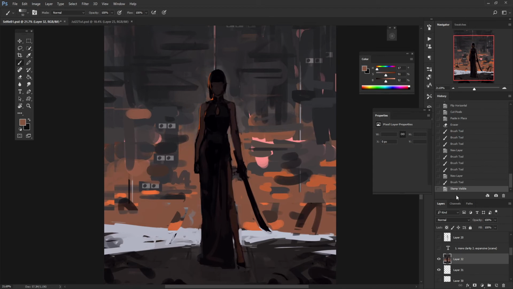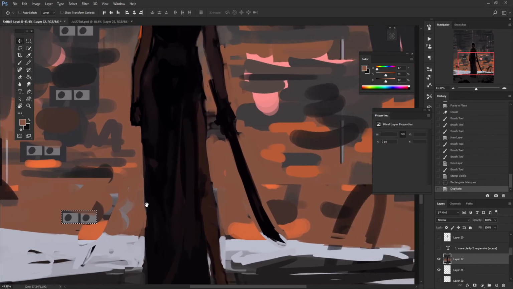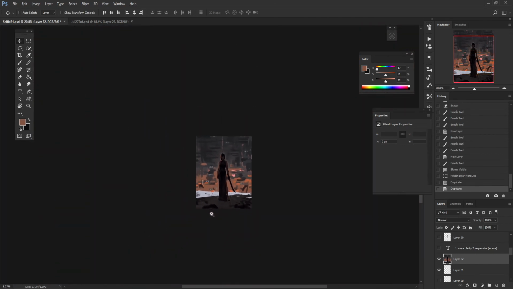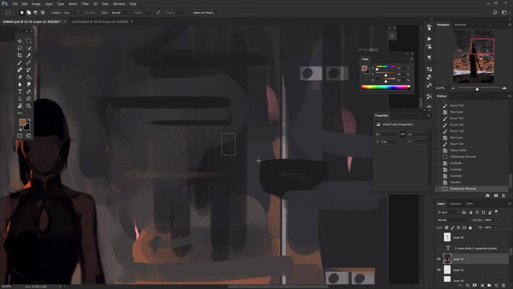As you can see, I'm constantly stamping visible. What this does is give me a full, complete platform to work off of. Like I can just grab things and move them around. I don't have to worry too much about anything else. And yeah, so now that we're a bit more into the thing, let's create a couple of windows. How should I do this? Okay.